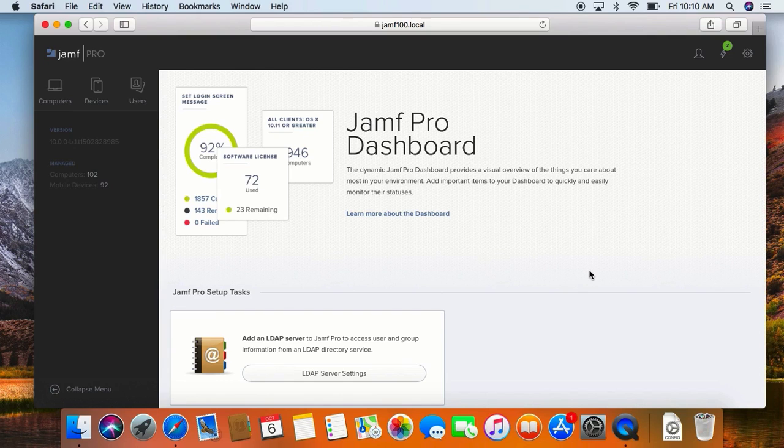Part of the management framework is the MDM profile, which we covered earlier in Lesson 39, MDM for macOS. So the big difference between computers and mobile devices: iOS and tvOS only receive the MDM profile, whereas computers will receive the Jamf binary, the management account, the management framework, and the MDM profile during enrollment.